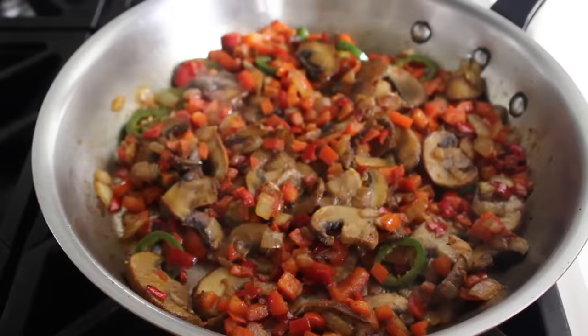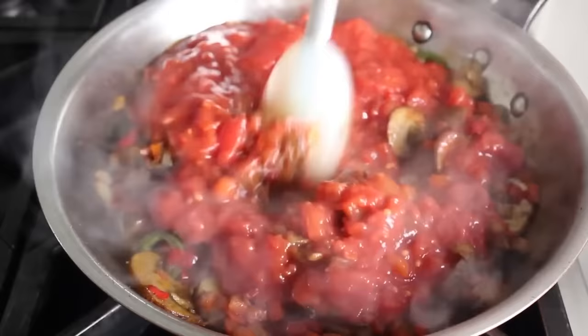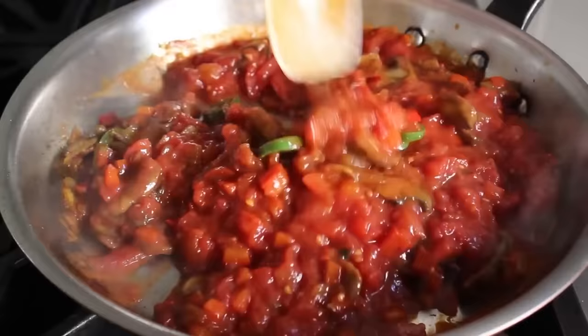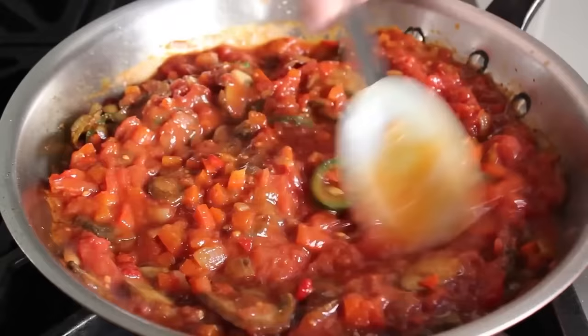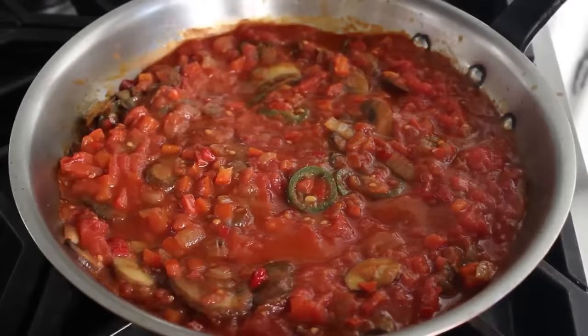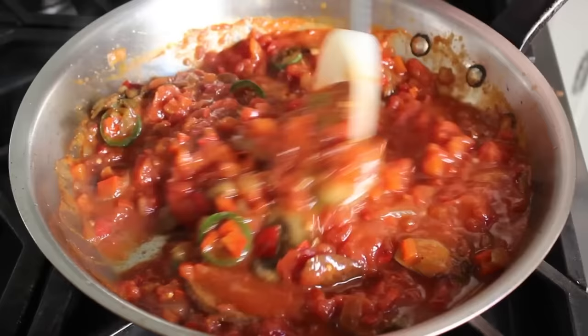So like I said, we'll cook those spices for a minute or two, at which point we can finally add our crushed tomatoes. And of course, unless you're using fresh tomatoes, you're going to want to use those San Marzano tomatoes. And sure, I guess you could use a lower quality if you wanted. That's up to you. But remember, you're in charge of making sure your shakshuka is off the hookah. So suit yourself, but I'm going to go with the San Marzanos. And then because I do want to simmer this mixture for about 15 or 20 minutes, I'm going to go ahead and stir in a nice splash of water so things don't thicken up and reduce too quickly.